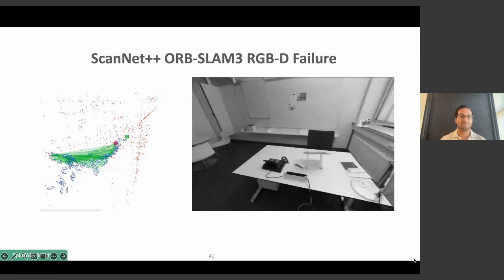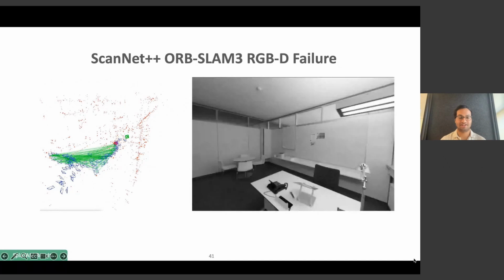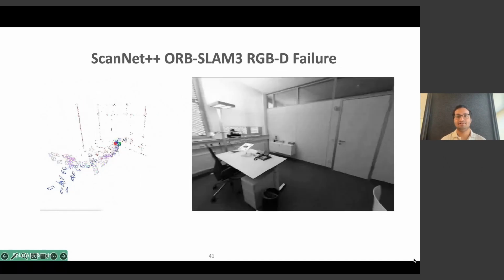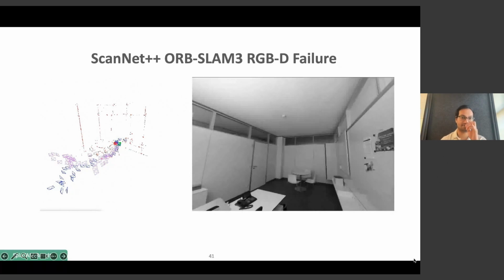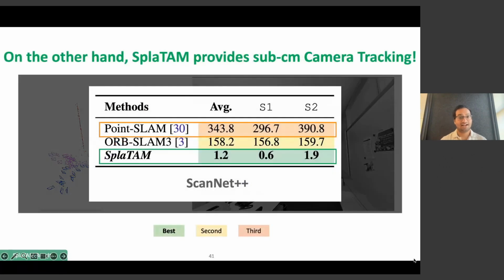You end up with a meaningless camera tracking trajectory and 3D map. This is one of the key drawbacks of these explicit, traditional methods to do SLAM. On the other hand, our method provides sub-centimeter camera tracking, which is very exciting in some sense.